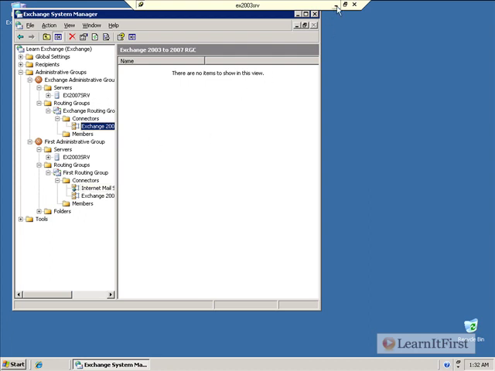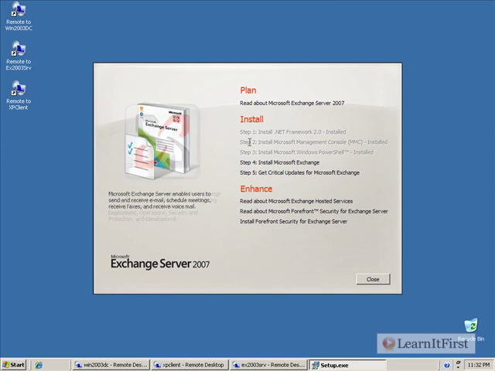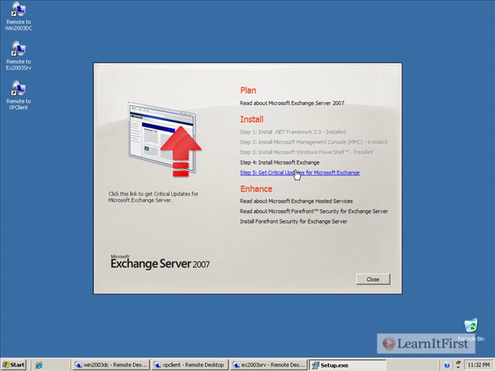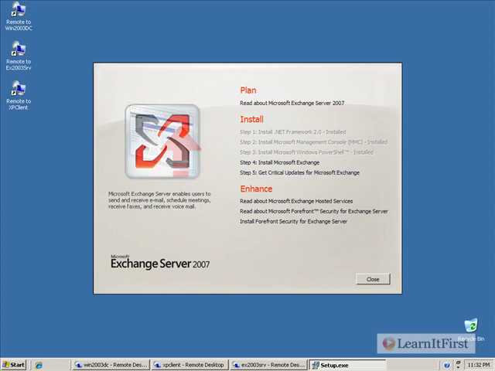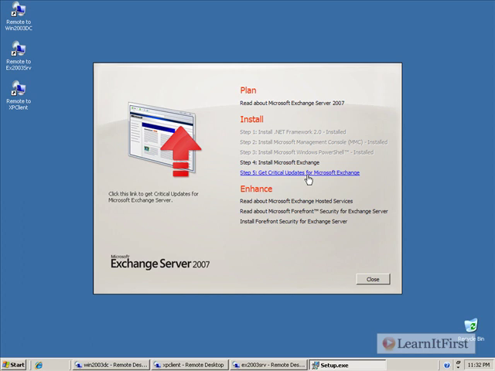So, back to our Exchange server, we've now completed step 1 of installing the framework, 2 management console, 3 PowerShell, 4 our Exchange server, and at this point we'd be ready to get any critical updates from Microsoft's website. And most likely by the time you're watching this video, there will be Exchange 2007 Service Pack 1 available. It's only in beta right now when I'm recording this, so we won't get a chance to load that on there. What we will have is a roll-up. And I'll save those for the next video.